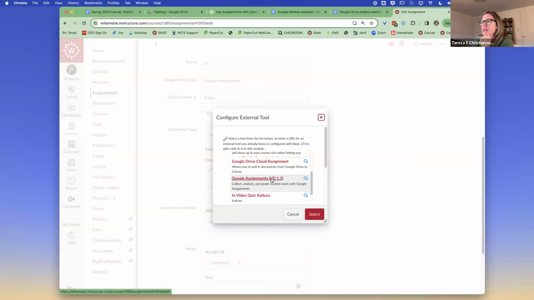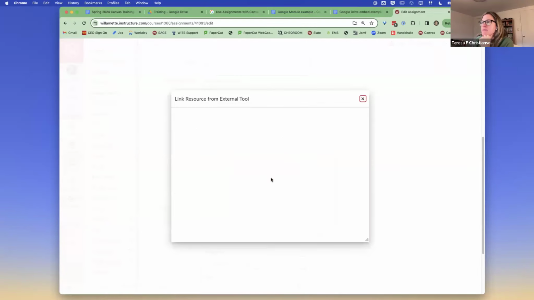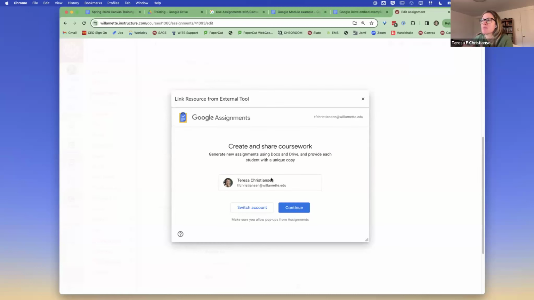This is the most recent one. So we're going to click on it. And it's going to bring up this new window. It's asking for me to authorize my Google account. So yes, this is the right account. If you have multiple Google accounts, make sure it's the right one. It should just point to this since you're logged in with it, to Canvas.